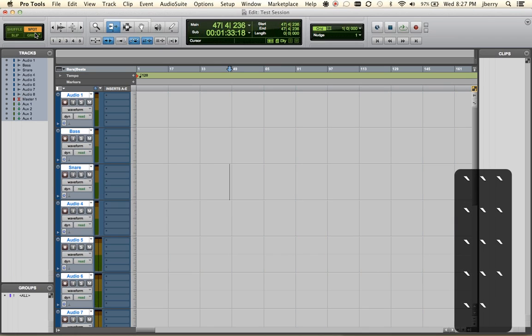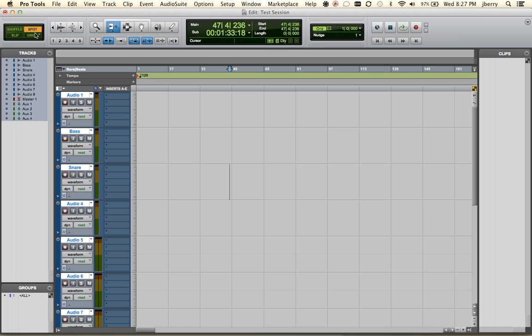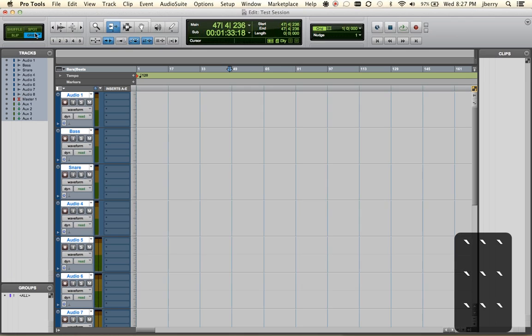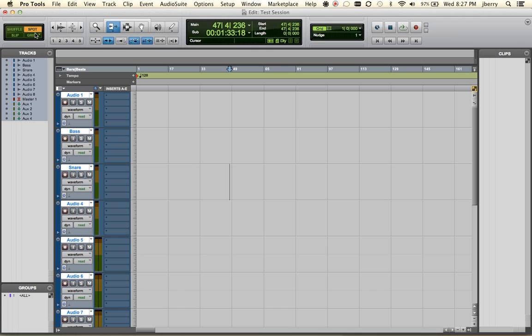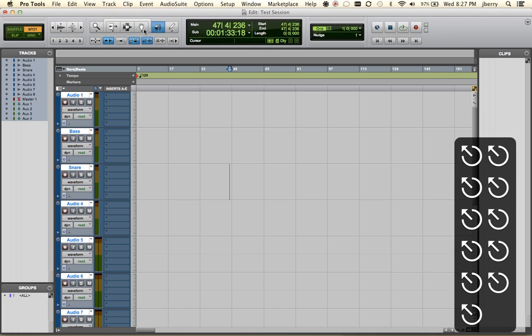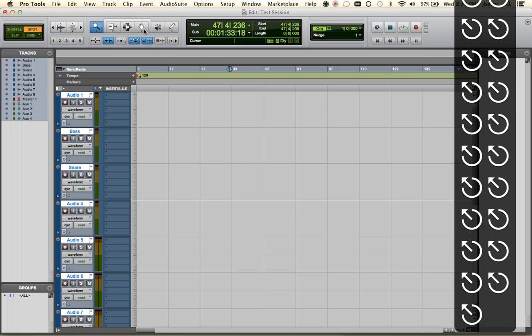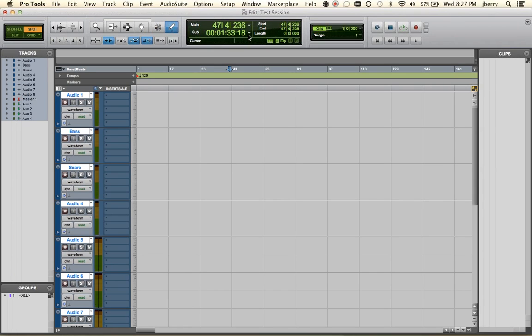We've gotten through clips menu, tracks, showing and hiding tracks, showed off where you're going to find your different modes. I'm using tilde right now. Tilde is right below your escape key, which is located at the very top left of your keyboard. That tilde is right underneath escape. It basically looks like a lazy S or an S that's sitting on its side. That'll allow you to rotate through your different modes. You can also use your F keys. F1 through 4 will select your different modes. You can also use your F keys with your tools as well. You'll see that I'm using some old school method of rotating through my different tools, and that's using the escape key.